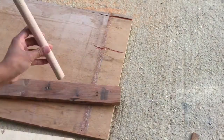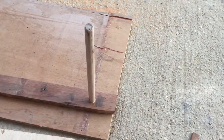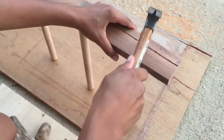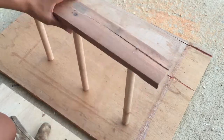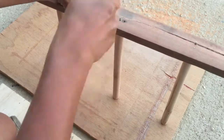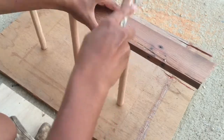For this part, because I didn't have an extra pair of hands, I decided to let the glue dry on the wood so it would hold the broomsticks in place so that I can nail them down properly. But if you have clamps or someone helping, you can go ahead and nail it in right away after putting on the glue.